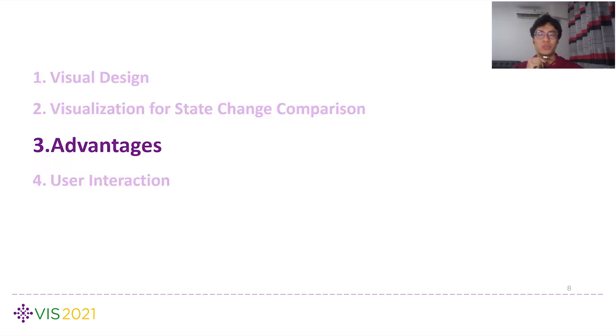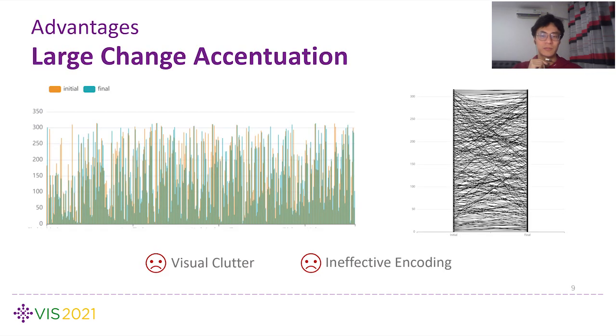But why do we introduce our design to reflect state changes instead of these two widely used visualization tools? According to our case study, we found that Intercept Graph has two primary advantages over the preceding designs. For example, the NBA League evaluates all players and selects the player with the biggest progress and gives him an NBA MIP award annually. As you can see, these two figures both visualize PPG changes of over 300 players in the NBA League. However, the methods here suffer from visual clutter significantly.